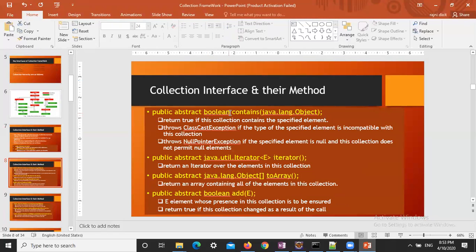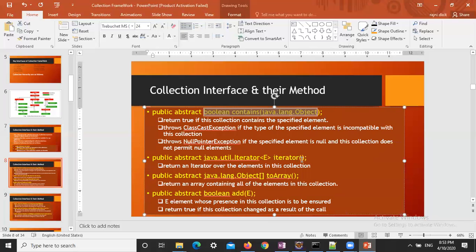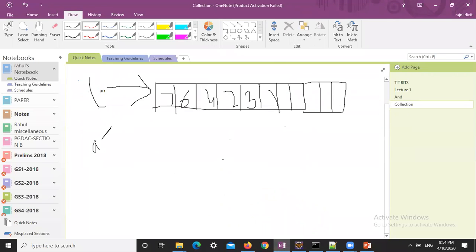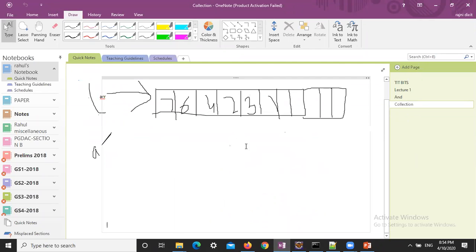The next one is contains. Let us assume I want to check whether my collection has a particular element or not. So what we have to do here, we are going to create one collection.